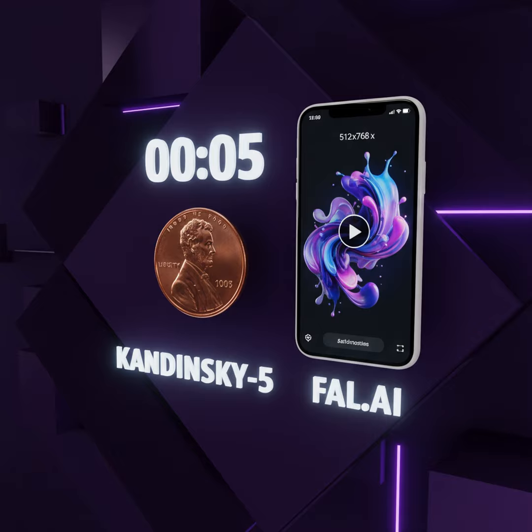Also, Distill caps resolution at 512 by 768, or 768 by 512, or square 512. So yes, it's cheap, but it's not 4K magic dust. Right, it's a deliberate trade: tiny price, social-friendly resolution, short clips. And this is Kandinsky-5 published by AI Forever. Docs are public on GitHub pages. We checked that too. Open docs, hosted endpoints.